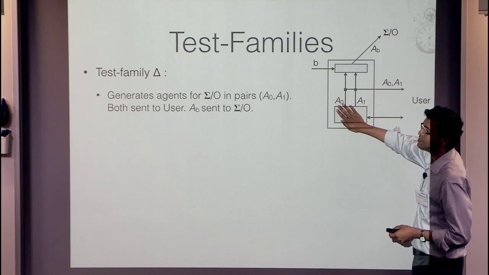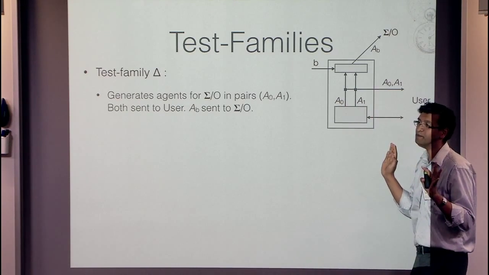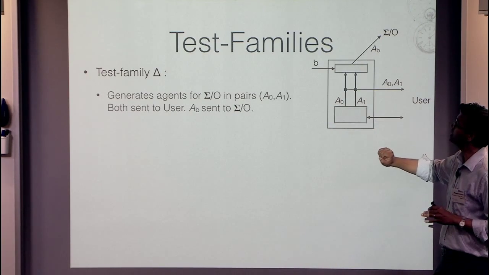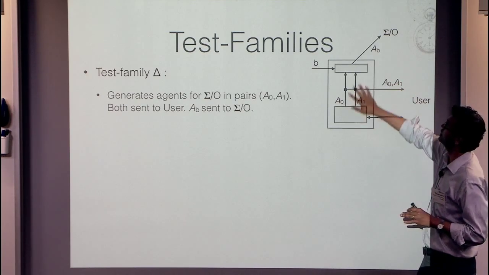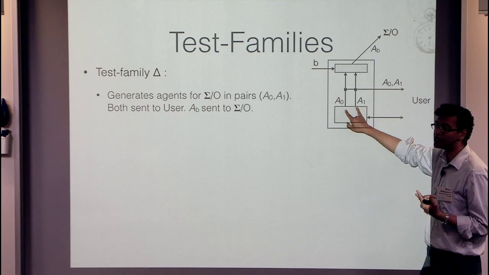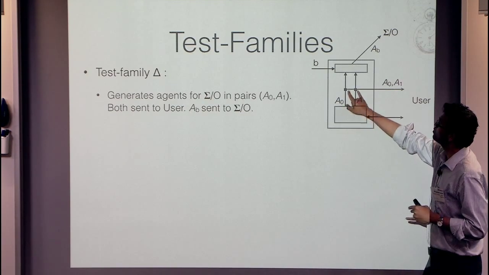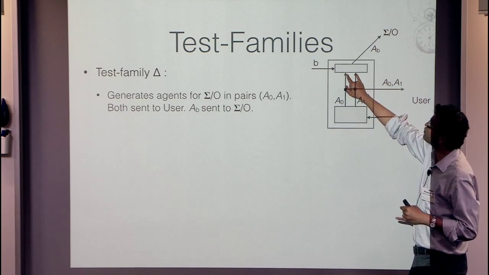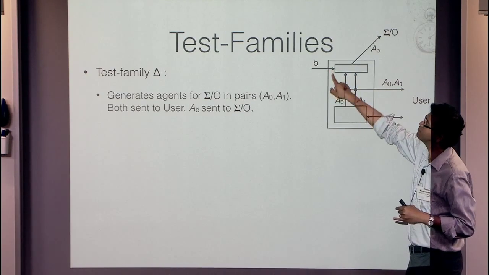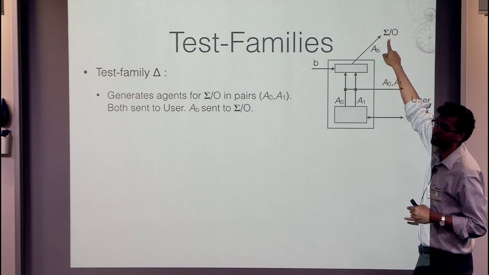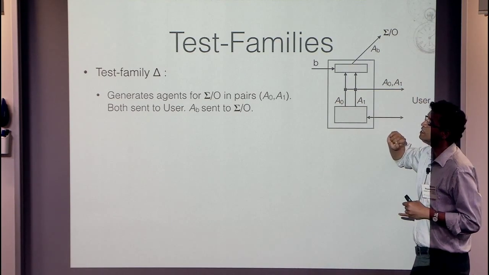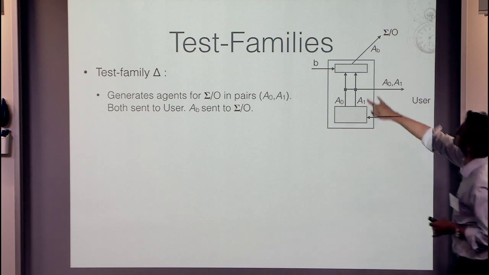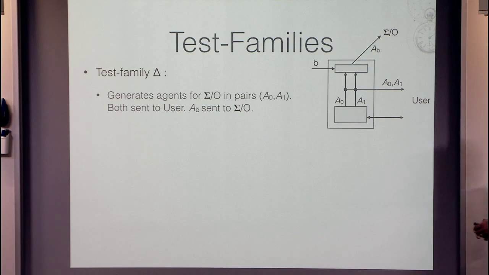So it has an arbitrary part which interacts with the user arbitrarily, in polynomial time. But it doesn't see the bit B itself, so its behavior is independent of B. Every time it wants to upload an agent, it actually has to generate two agents, could be the same, but two agents, both of which get reported to the user. So this is copied over to the user. But only one of them will be chosen using this bit B. If B is 0, you choose A0 and upload that. Is there a restriction on A0 and A1, could they be anything? They could be anything that's within the family, the test family, the schema. These agents are allowed by the schema.